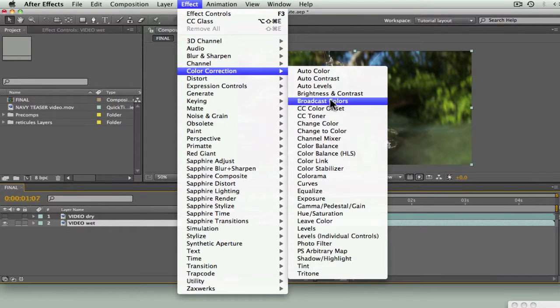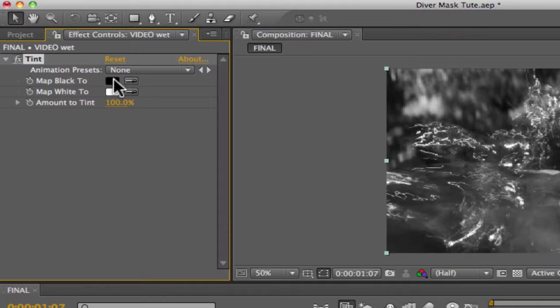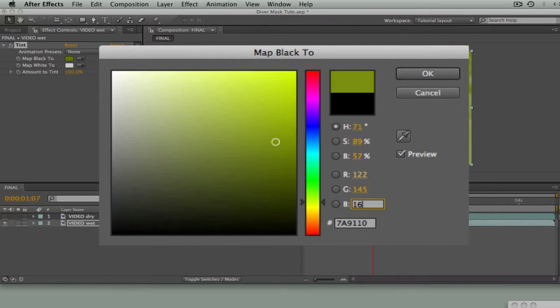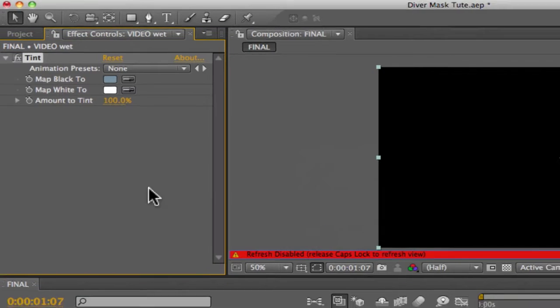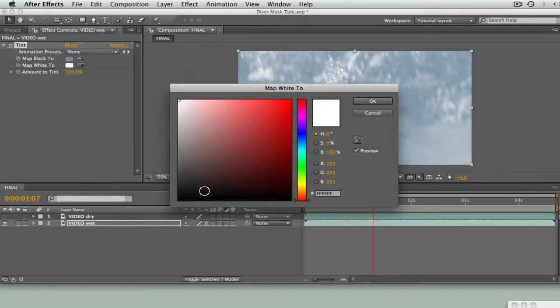Then we're going to add Effect, Colour Correction, Tint. In the parameters, set the Map Black to by clicking in its colour swatch and entering RGB values of 122, 145 and 162. Then set the Map White to and select a black.